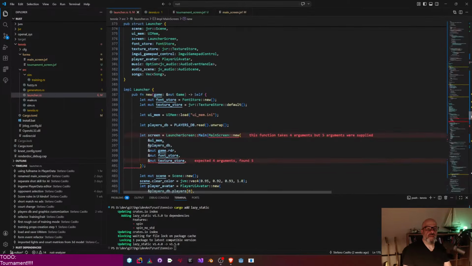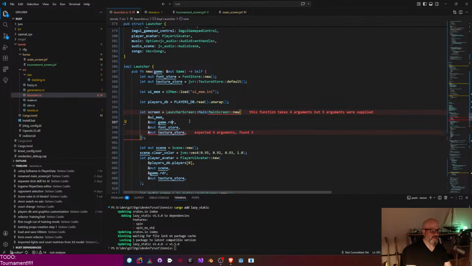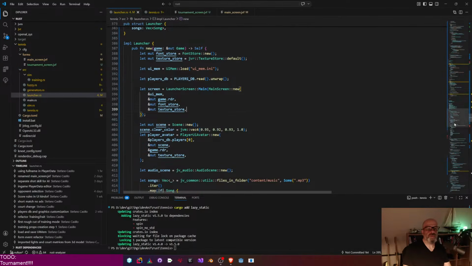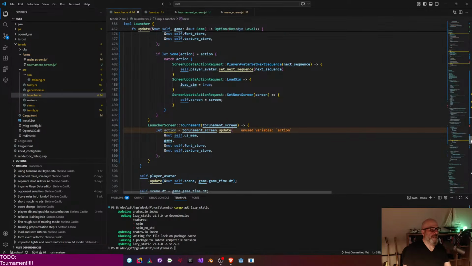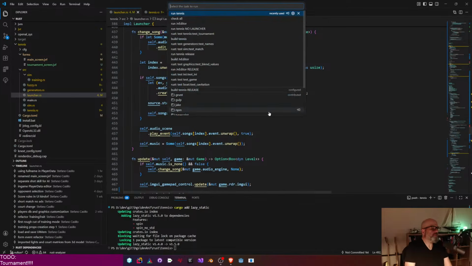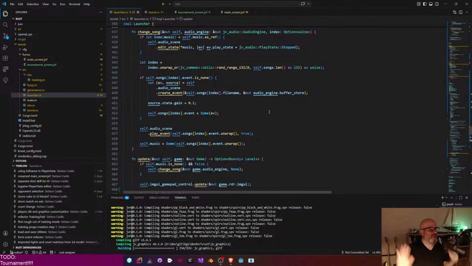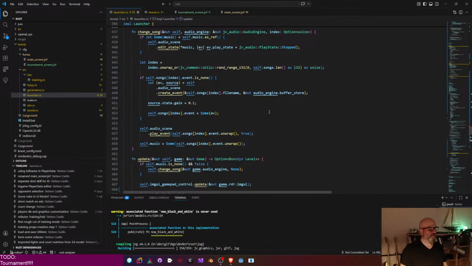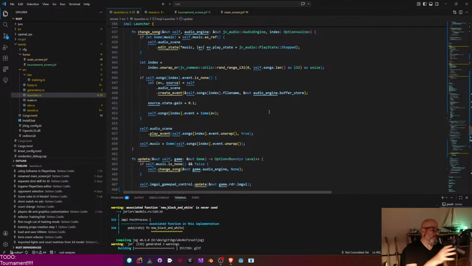All right. And then here it means that we don't have to pass it anymore. Doesn't mean that we don't need it anymore. No, we still need it here, so that's good. Okay, good. So now we can create the tournament. Let's just run it to make sure that we didn't break anything. We shouldn't, because that variable is only visible inside this module, from in this launcher stuff, so we're good.